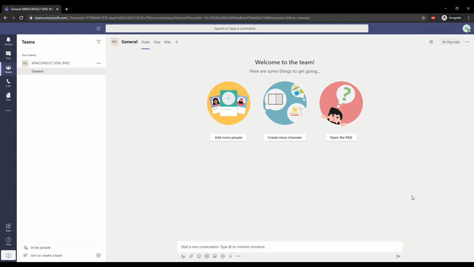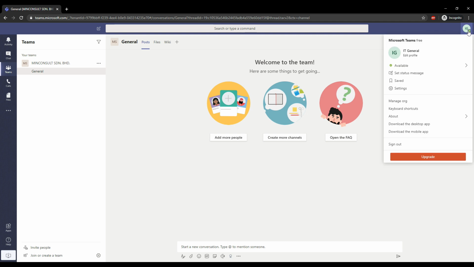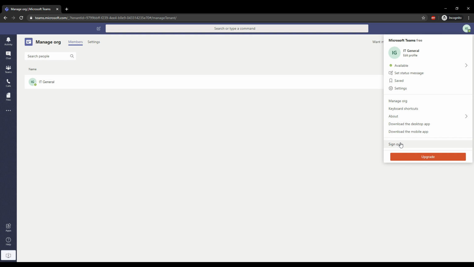Now to finish up, I want to click on the account button near the top right corner. It will have your initials and your picture on it. This will open up this menu. There's an option to download and install the desktop application if you prefer to use that. There's also an option here for Manage Org, and that's where you go to manage your organization and you can invite more people to your organization or remove them from here. And you also have this option down here at the bottom to sign out.